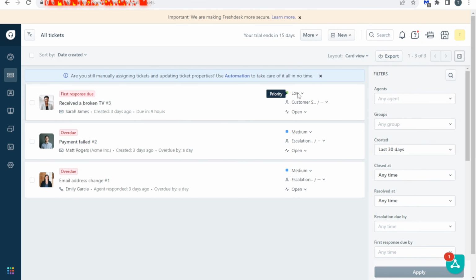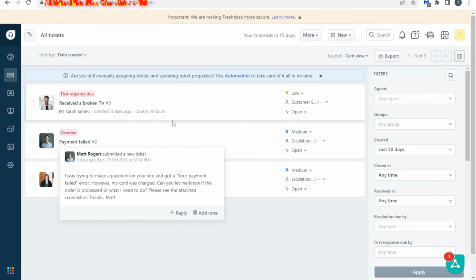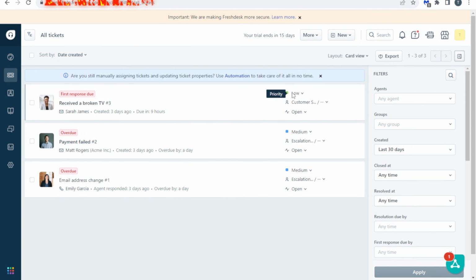And there's obviously how important that specific email is, the priority. And this one was very low, which is interesting. It's a broken product, that's quite important, but that's okay. This here kind of makes sense, the failed payment from the customer, I believe. Anyway, that's the priority, and this here would be if you'd like to assign this customer to certain groups.